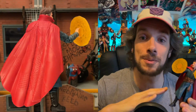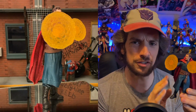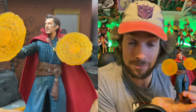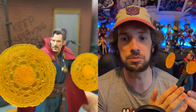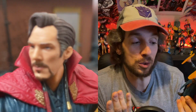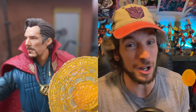And I don't know how this compares to the previous Doctor Strange figures. But, I mean, this, besides a few minor tweaks here and there, I imagine isn't that different from an Endgame Doctor Strange or any others, because it's just Doctor Strange, just doing his thing. Maybe it's a nicer buck or a nicer sculpt, but, you know, blue robes, red coat, what am I trying to say? Red cape, Zinglebert Bengaldatch head. That's all you need for a Doctor Strange. So if you don't have a movie Doctor Strange, then this is great. If you already do, you probably don't need this.